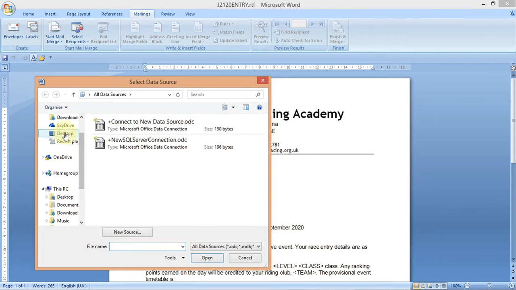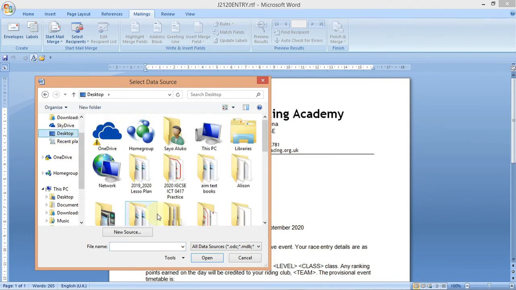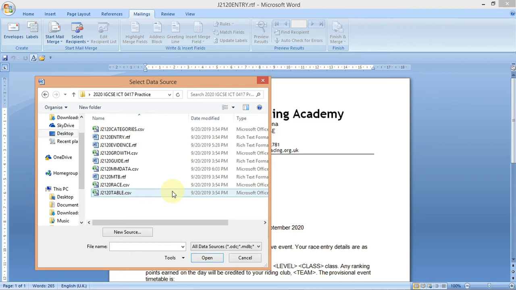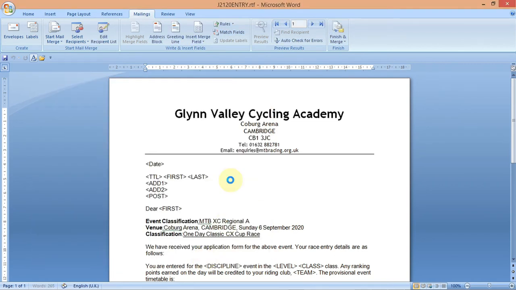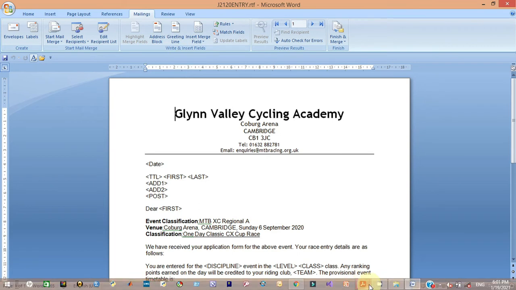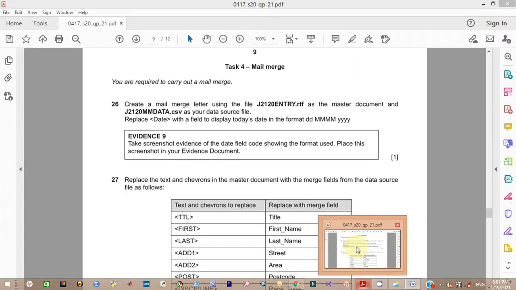Navigate to the work area, click the file and open. Automatically you'll be able to link the master document with the data source file.